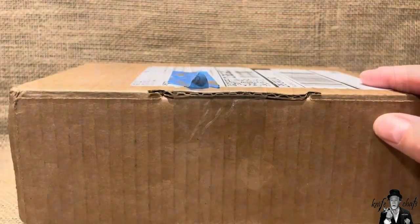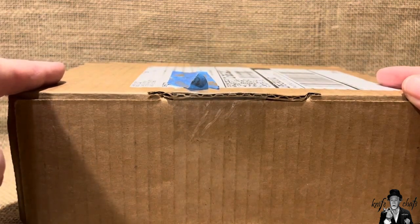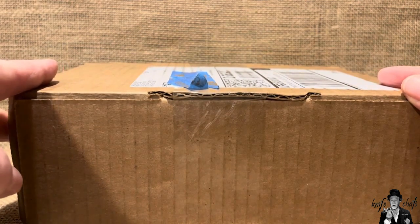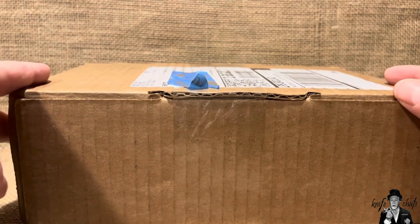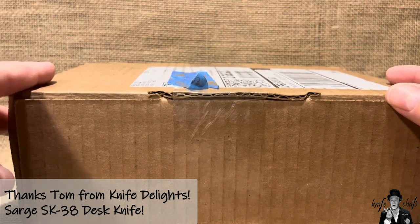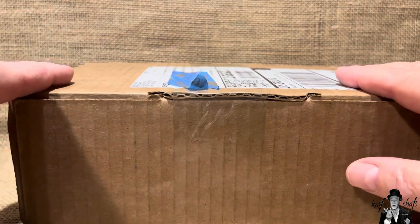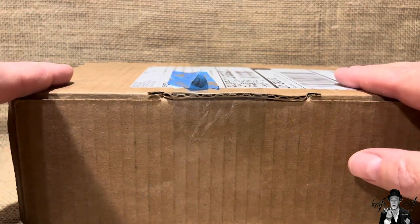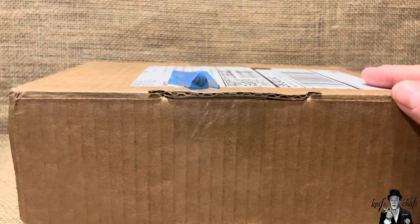Well, I have a thankful Thursday here. I received this box in the mail. I knew it was coming. I received an email from Tom over at Knife Delights, and he said that he had purchased a desk knife for me from Sarge Knives, and that they would be sending it to me, and that's what's in the box. He was wanting me to give a review of the knife. It was mine to keep.